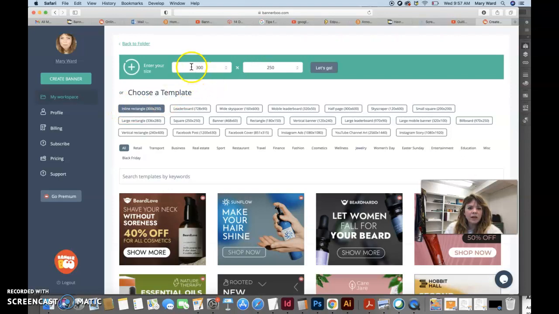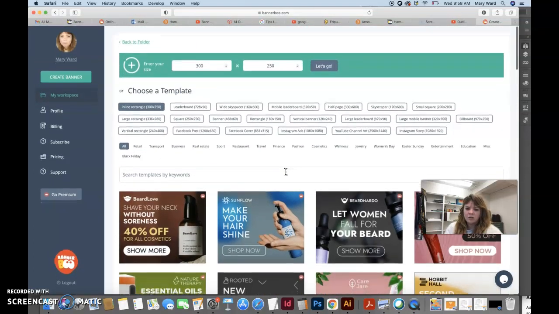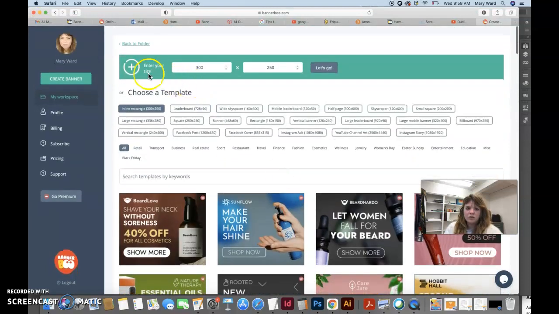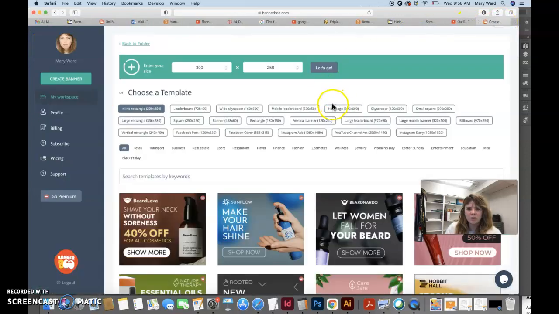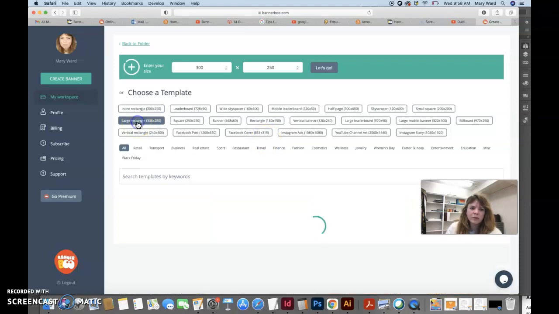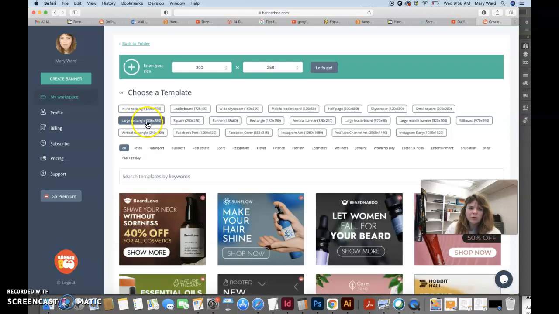And then we can add in the size here. You can also go from a template, but I actually think it's more confusing in some ways to start from a template. I think it's easier to start with just your own blank canvas. So the size that I did with the last one, sorry, I'm going to have to look it up, 336 by 280, which is kind of a common size. Oh, so a large rectangle size, which I think actually performs pretty well. But let's just enter it in up here.